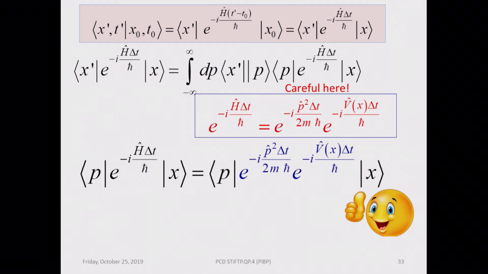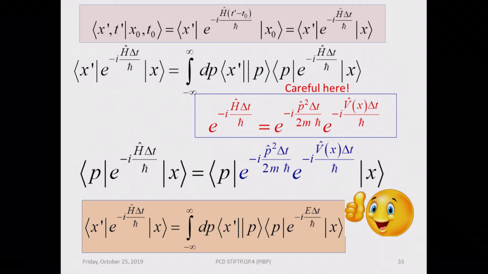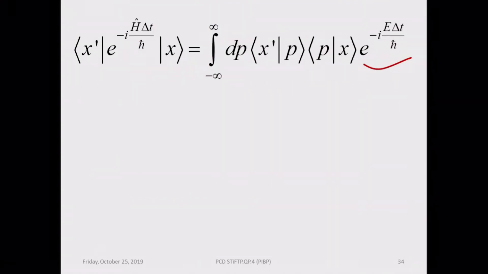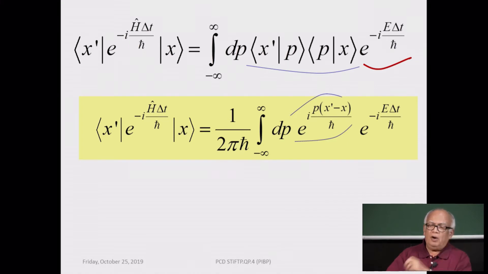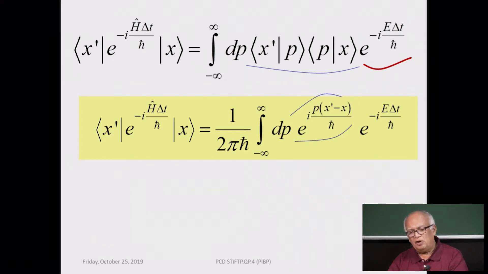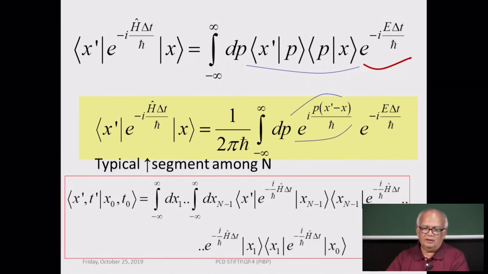What you can do is recognize that the Hamiltonian is the sum of the kinetic and potential energy operators, let V operate on the right and P operate on the left, and use the eigenvalue equations — since position eigenstates are eigenstates of the potential energy operator and momentum eigenstates are eigenstates of the kinetic energy operator. You then get the eigenvalues, not the operators. Now that you have the eigenvalue e to the minus iEt over ℏ, you can move it outside the matrix element. In the momentum representation, this gives e to the i p(x′ minus x) over ℏ.